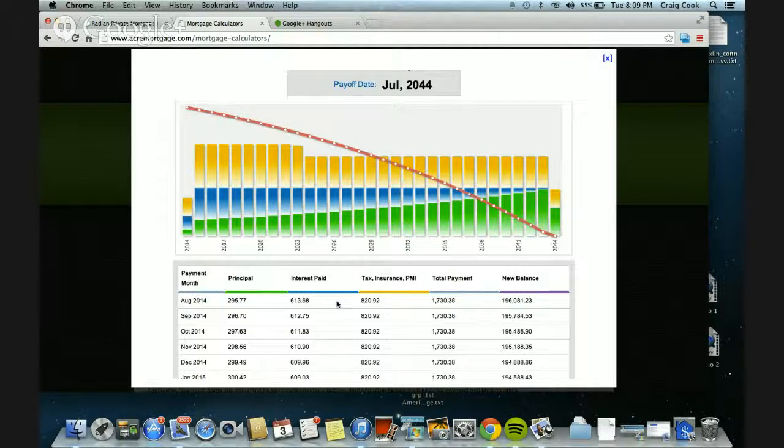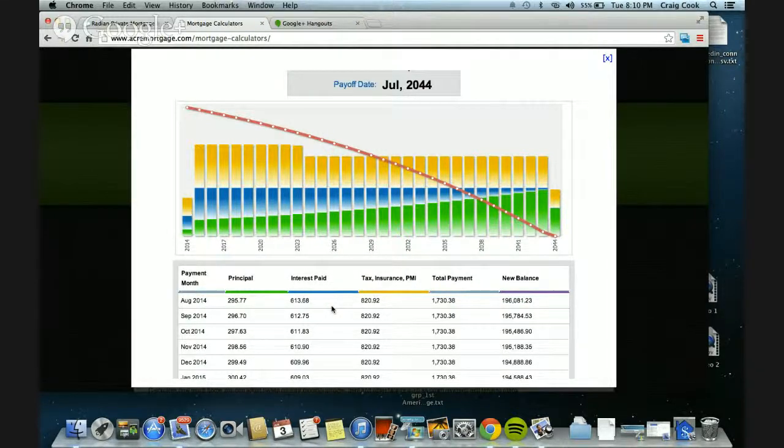All right. So our property insurance, like we said, was $100 a month. Our property taxes were $500 a month, which is $600. And we had $220.92 for mortgage insurance. So everything looks like it added up. I just want to double check that. So we have 196.7 times 0.135 divided by 12. So yes, 220.92 is our mortgage insurance. So great, everything checks out.